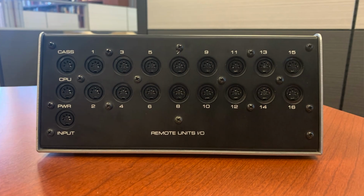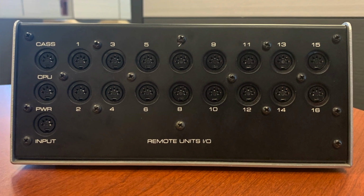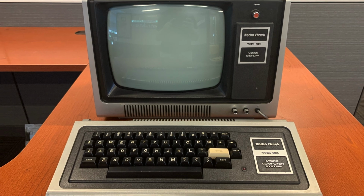Essentially, it gave you the capability of having up to 16 machines in a given room. Each were connected with a 5-pin DIN connector cable, similar to the cable that was used on the cassette interface. Now, the first version of this was designed specifically for the Model 1 that ran Level 1 Basic. This was capable of doing 500 baud on a cassette.